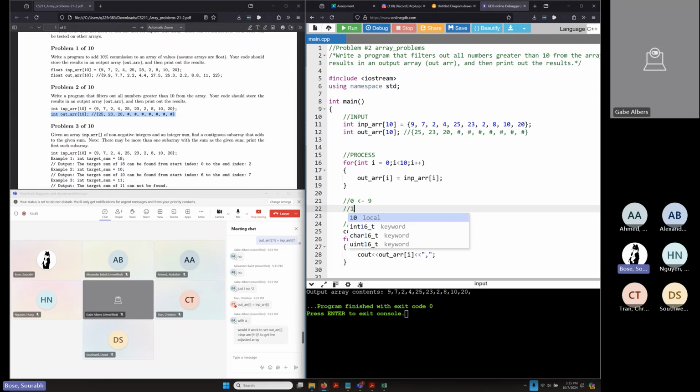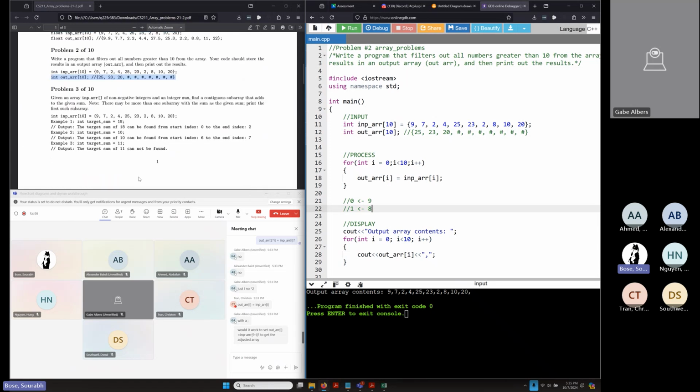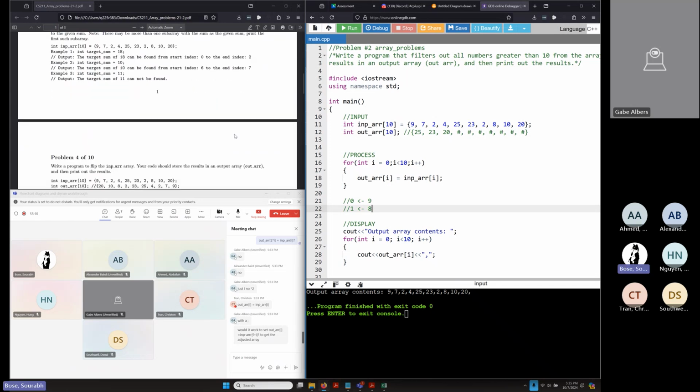At the 1th location, when I is 1, I am going to store 9 minus 1, that is 8, and so on. This would be a good thing to do for problem number 4 when we are flipping the array. But for this one, when we are just copying the array, I to I would work, right? Copying I to ith thing. Does that make sense?